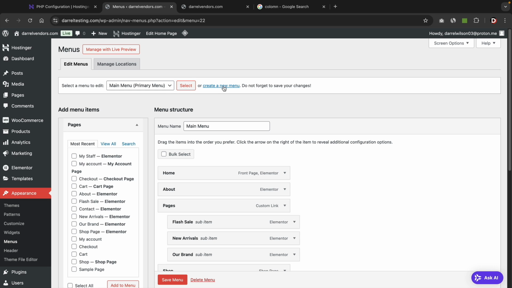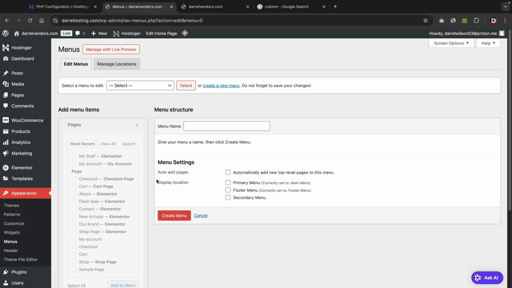You can always make a new menu from scratch, right? So if you click on create a new menu, you can actually create a new one, and then you can actually pick what pages you want. So just for tutorial purposes, I'll walk you through this. So I'll put in like temp menu. And then this will be the primary menu. I'll click on create.